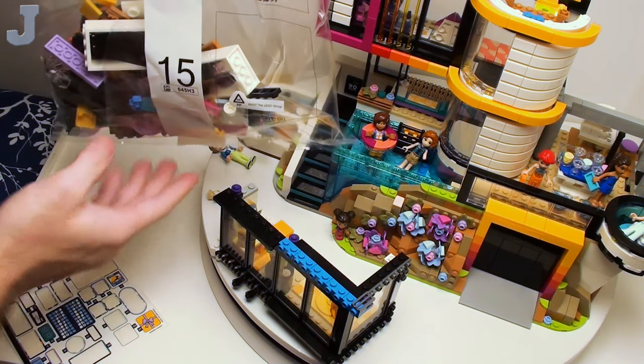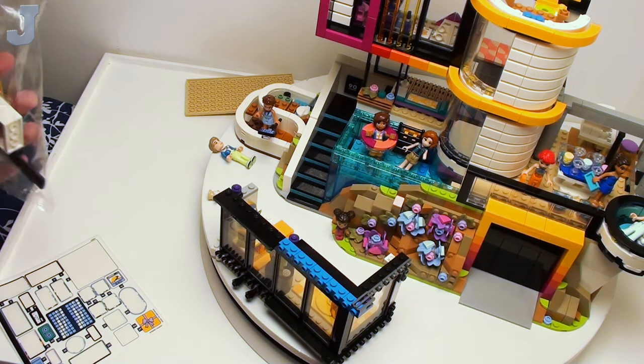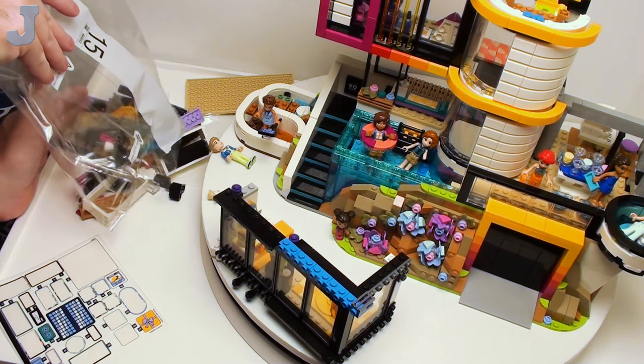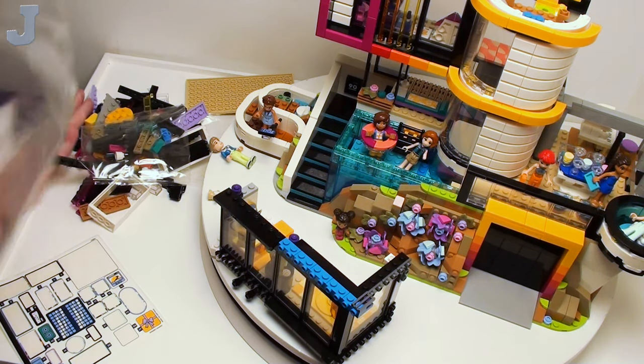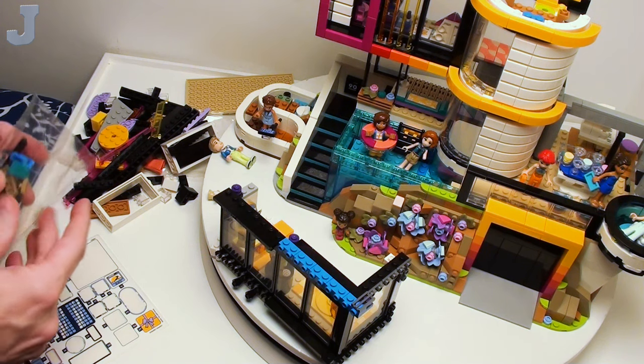Let's move on to bag 15. How much more damage are we going to find in this one? Well, we'll find out here eventually. Once they get down to a zero, it won't matter after that.